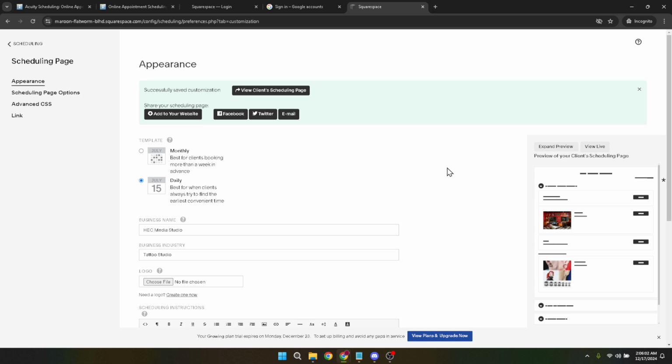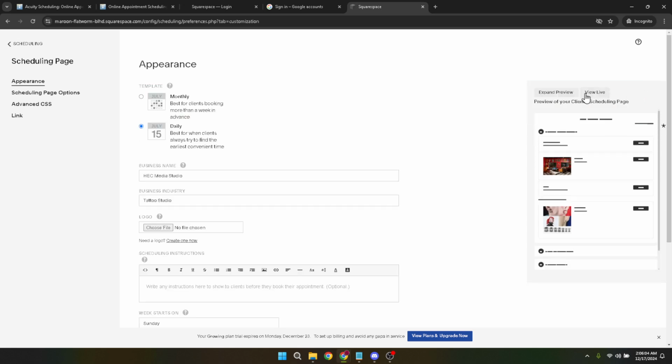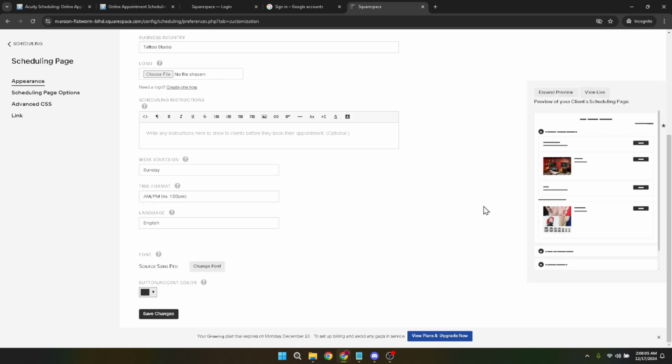And there you have it, a beautifully designed Acuity scheduling page, ready to make your booking process as smooth as possible for both you and your clients. Remember, the key to a successful scheduling page is not just in its aesthetics, but also in its functionality. Ensure your page is intuitive for users, clearly lists your services, and reflects your professional ethos.